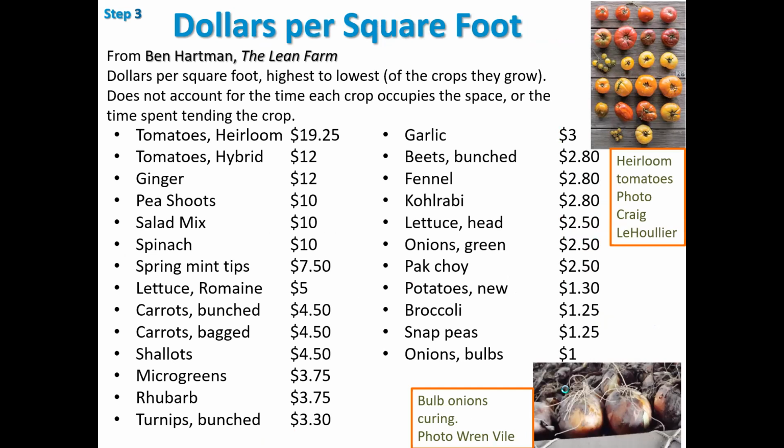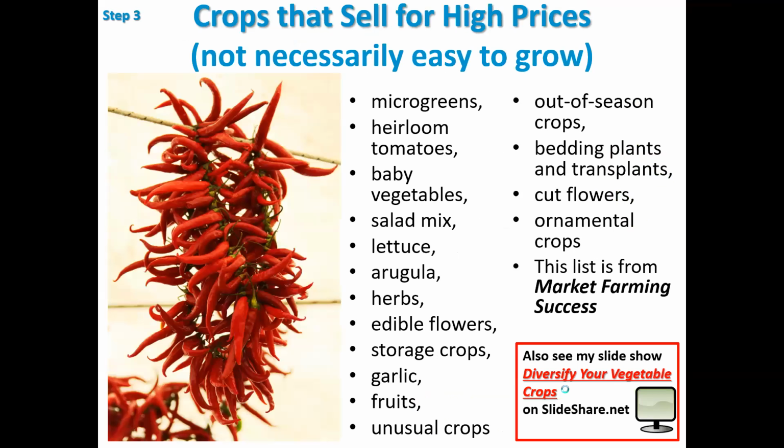He got $19.25 for a pound of heirloom tomatoes. He got $1 a pound for bulb onions. So use that sort of information to help you decide what's most worthwhile. Here's some crops that sell for high prices. They're not necessarily easy to grow. So don't just take this list and run with it.